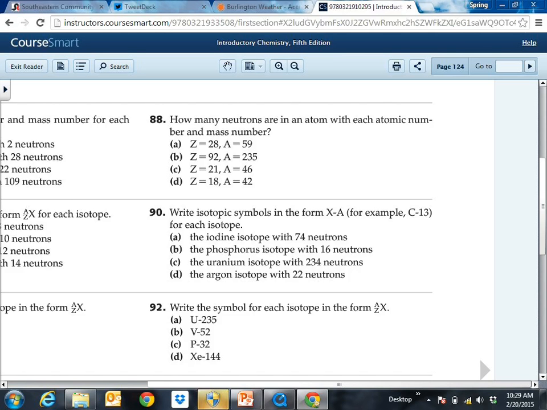So A looks like this for iodine. The symbol for iodine, I bet you would tell me, is I. Okay? And then what you're supposed to do is put these two numbers up here. The big number goes in the upper left-hand corner. The small number goes in the lower left-hand corner. The top number must be the mass number, right? And they're telling us it's got 74 neutrons. How are we going to get the mass number? First off, tell me what number goes down here. What's the atomic number? I'd have to look at the periodic table. 53. Does everybody buy that? So I'm going to put 53 in there.